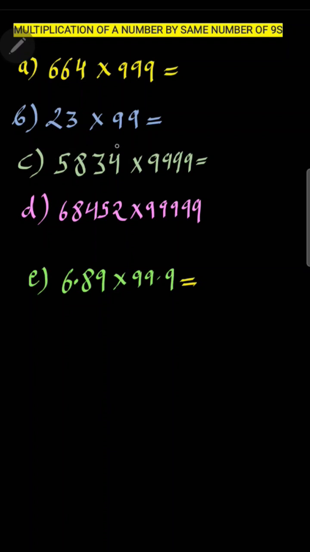Similarly, if you want to multiply a four digit number, then you must have four nines. So when you have this kind of combination, then you can use this trick and very beautifully, very briskly, you can get your result.